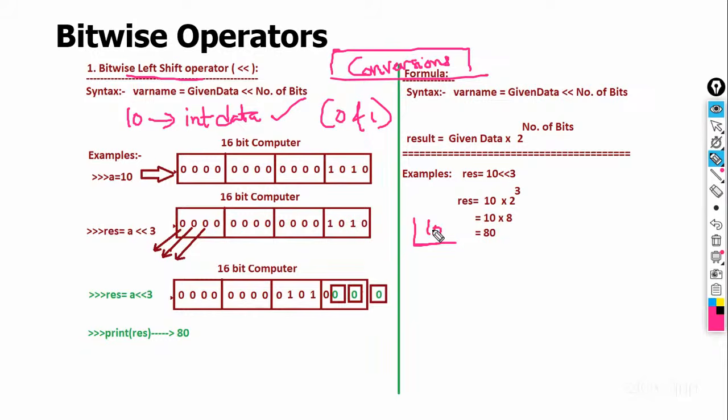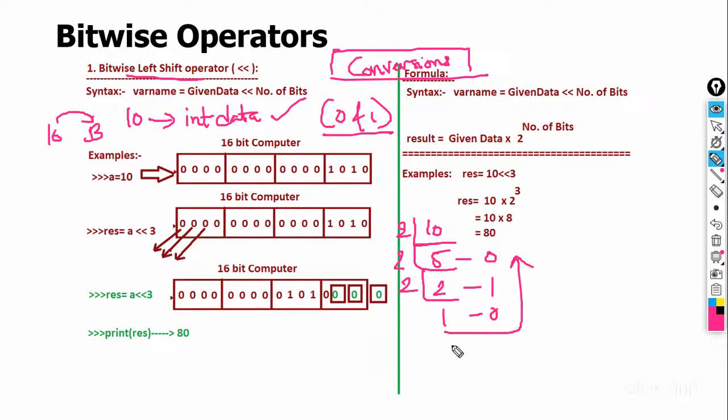So let me take 10, where I have to divide 10 by 2. Why 2? Because a value present in the decimal number system is getting converted to the binary number system. In the binary number system, how many numbers will you have? Just 2. That is the reason we divide by 2. So 2 5s are 10. The remainder is 0. Again, 2 2s are 4. The remainder is 1. 2 1s are 2. The remainder is 0. Now go in this fashion, it is 1 0 1 0.